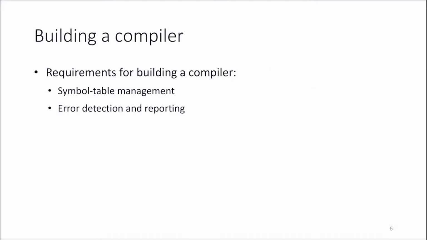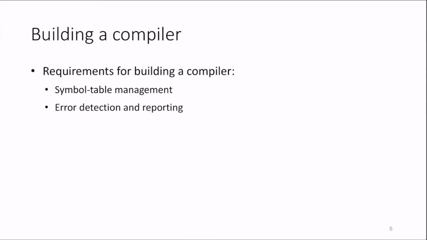In order to build a compiler, there are some basic requirements that you need, data structures, etc. So the main data structure that's outside of the standard compiler toolchain is symbol table management. You need a data structure that will store the symbols and link the symbols together within the same program. Remember that linking symbols across different programs is done by a separate stage called a linker. We also need to make sure that we detect errors and report them. So we need some kind of error detection and reporting infrastructure, and we need to write code for that.